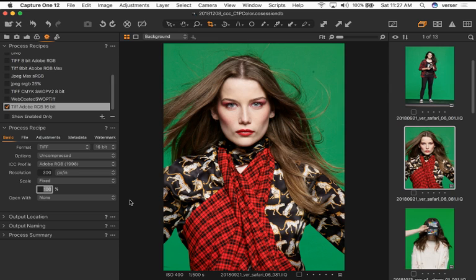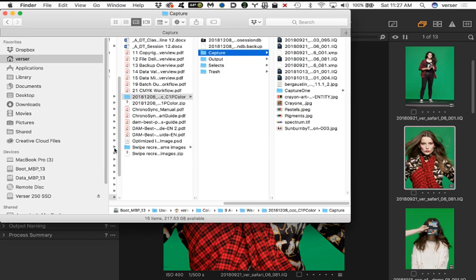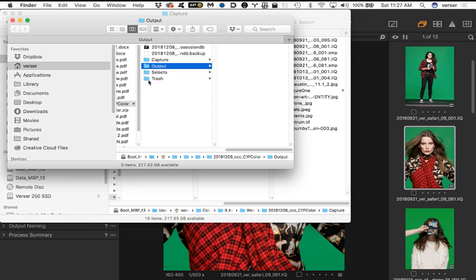Does that make sense? So I leave this actually at none right here. So that gets us through the basic part right here. The next one over, click, is File. I'm just going on the tabs across here. In terms of the output location, if you want to make sure that this is being output to the correct place, simply click on this arrow and it will take you out to the output folder.